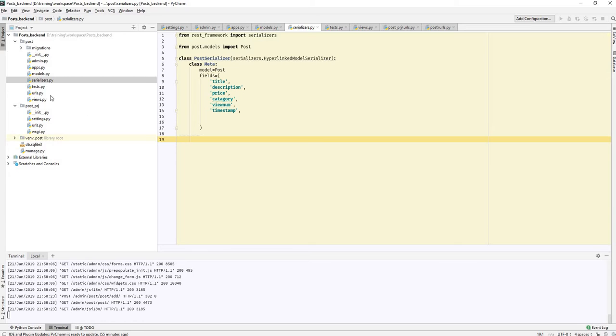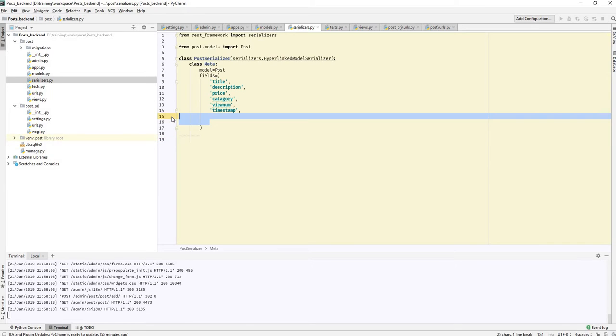To recap, we have a URL that needs some information. That URL will require a model to get its information from, but it can't use the model as it is, so we need to convert that to JSON. That is the job of serializers, and a serializer really does nothing special.